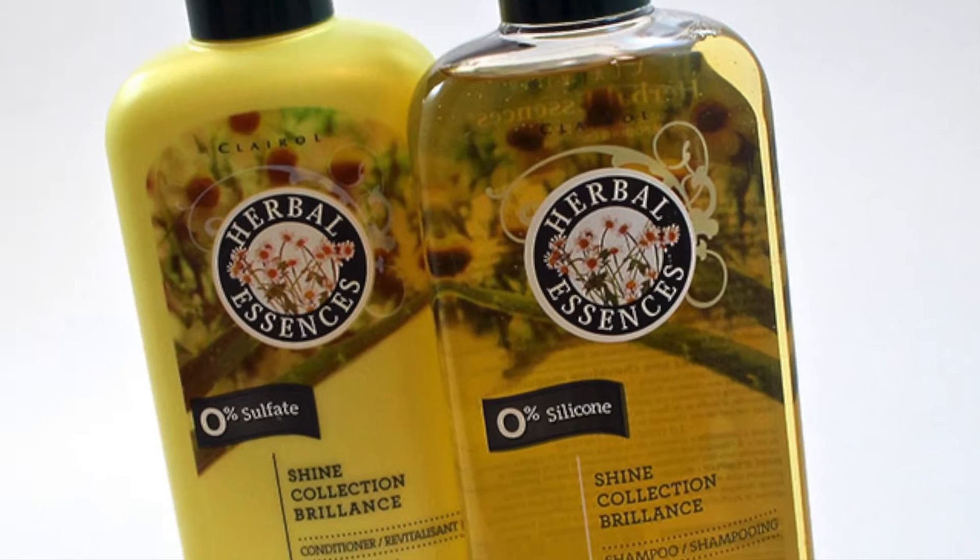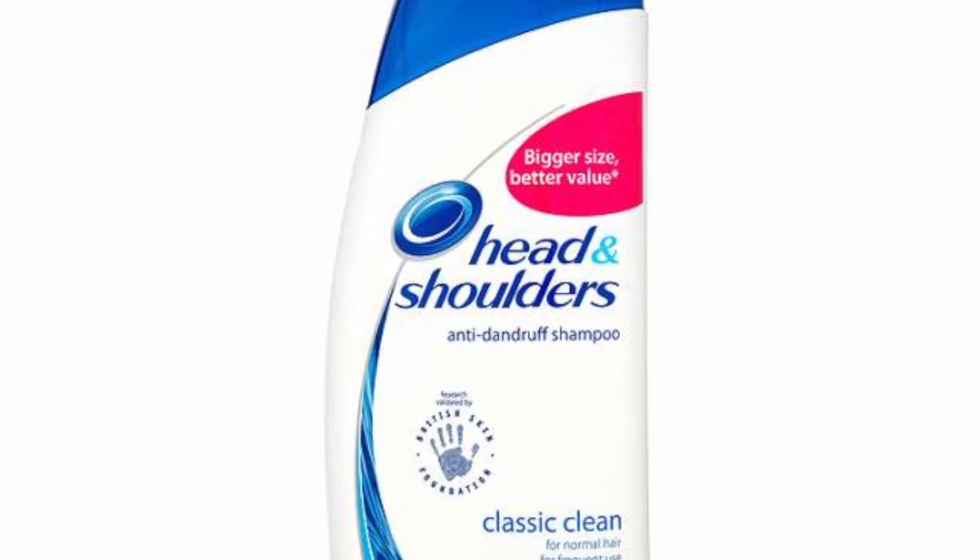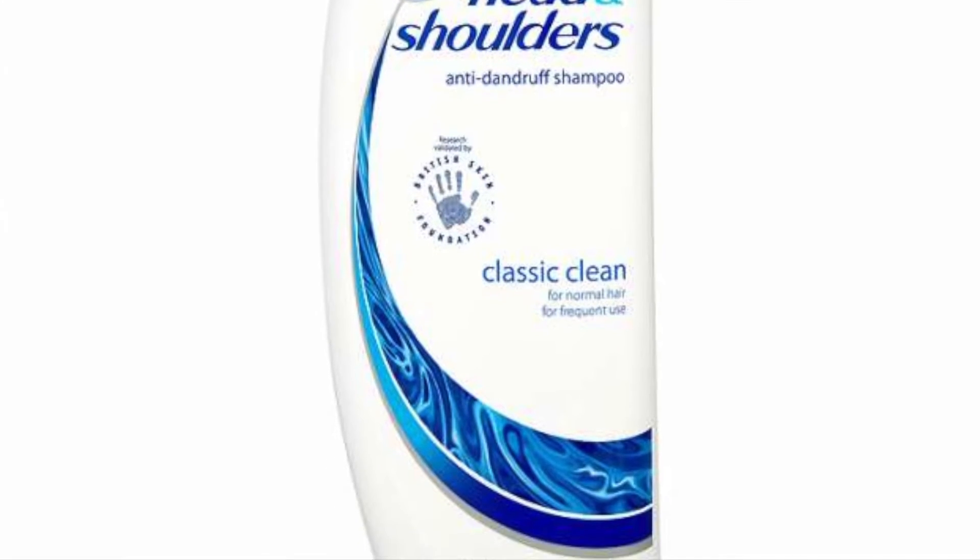I tend to wash my hair every two days and I use the Herbal Essences shampoo and conditioner. I much prefer the original Herbal Essences as I feel it works better for my hair. I often use different brands to avoid build up of the same product. When I do want to clarify my hair I use Head and Shoulders as this completely cleans and gets rid of all the build up. If you can, I would say to avoid shampoos with sulphate in them as this can cause dry hair and it also damages hair follicles.